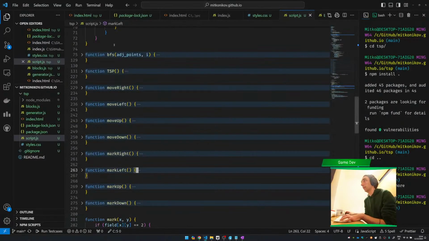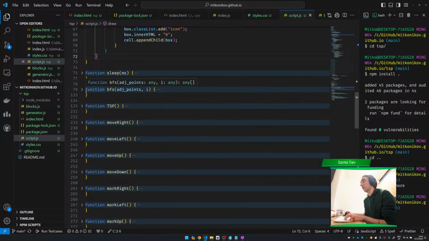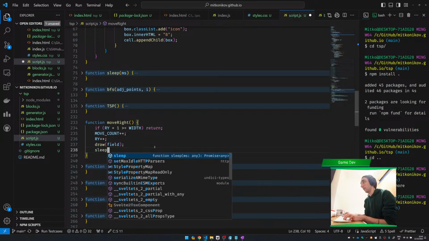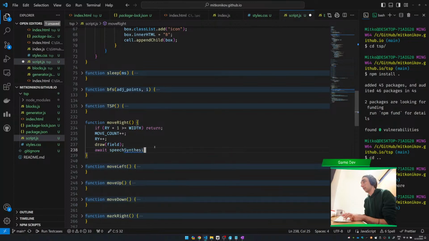Maybe sleep here, and then return new promise, resolve after some seconds. Now on every one of these, I want to await sleep 1 second.